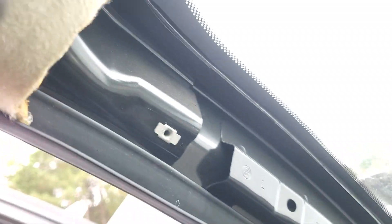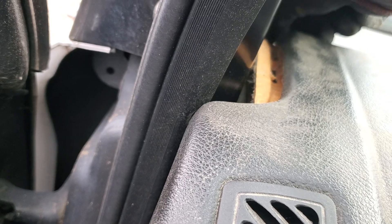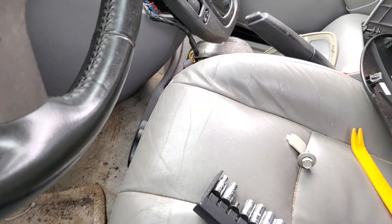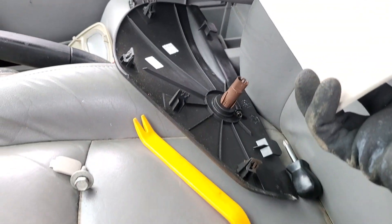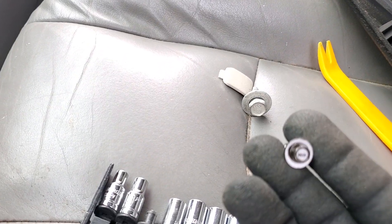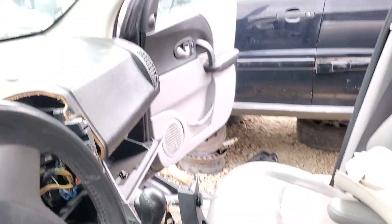I didn't know I was going to have to take the whole thing apart, but apparently A-pillars have to come off. You can see this little trough here — that's the key. This is why you don't go snatching and grabbing and banging and breaking stuff. I've got to remove that one over there and that one — this was a seven millimeter. You can access through the hole — he's going to drop inside of here, so unless you're magnetic, watch out. I'll do the same on the other side.